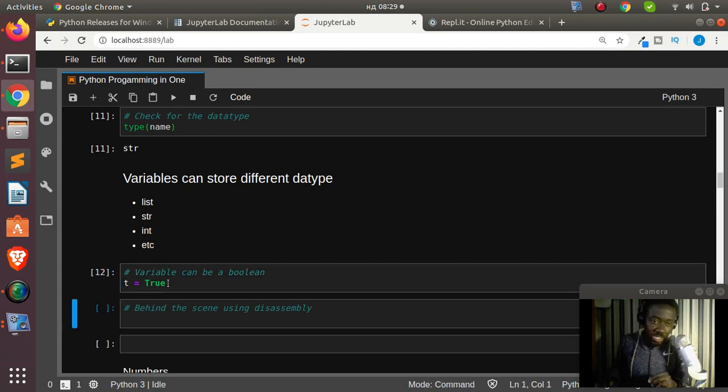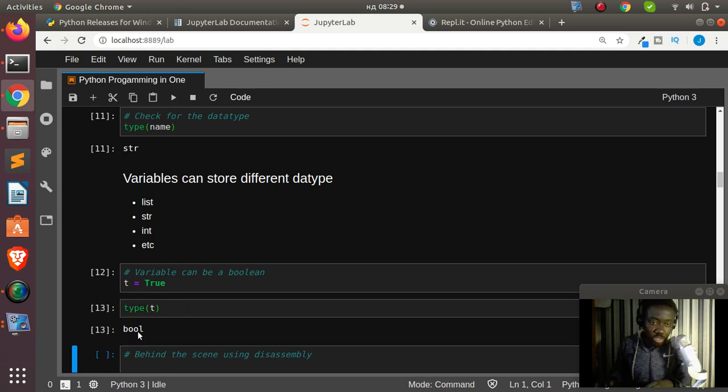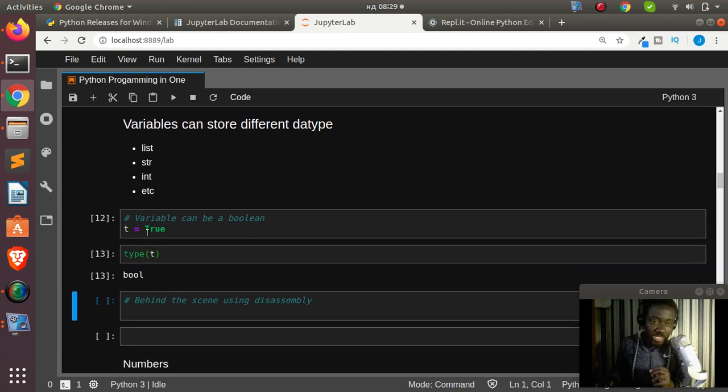So a variable can also be a boolean. If I check for the type of this, as we learned earlier on, to check for the type, just go with type, then I'll supply the variable t. The type of this is bool, boolean. So variables can also be a boolean. Very interesting. This true is a reserved Python word, a keyword. There are some Python keywords which are already reserved. One of them is true.